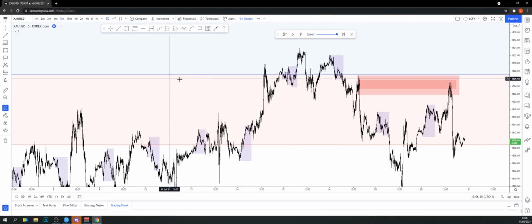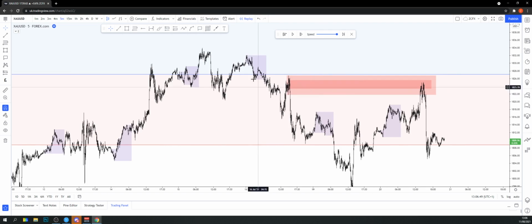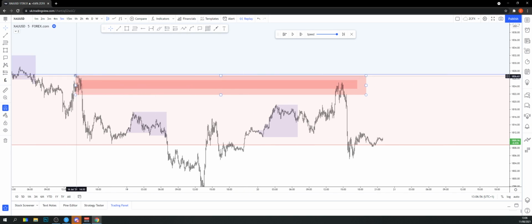And all we did was identify a higher time frame break of demand that got violated and switched to a supply zone, and price tapped into it. Essentially a liquidity sweep to the upside, and then price broke structure to the downside, came back up, and created this pullback. We spotted the hourly order block, but refined it to the 15-minute. Price came back later on and tapped into it, and look at the time: between 12 and 2 is our New York reversal, and price tapped into this precisely around 1:40.